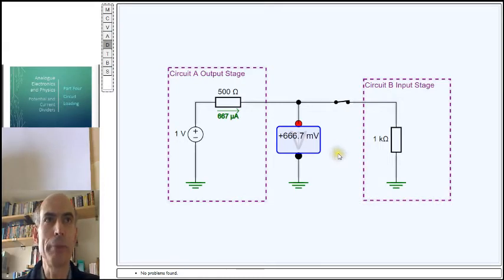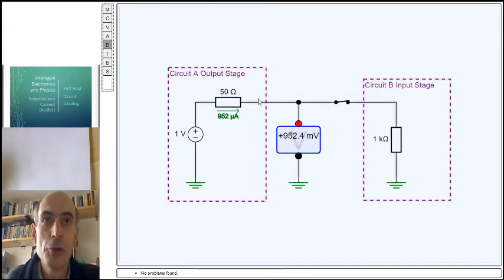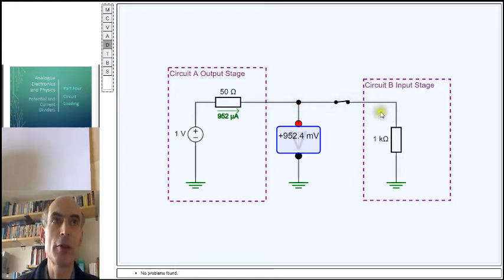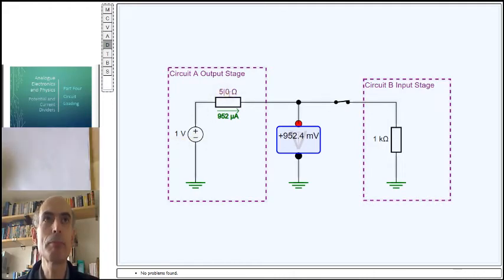Ways we can help. We could reduce the output resistance there. It's not always possible. If that output stage was something like a high impedance microphone, we wouldn't be able to do that. But if it's many other types of circuitry where we've intentionally put in a resistance to limit the output current, then we can reduce that resistance a little bit. That, as you see, gets our output voltage here, which is the input voltage to the next stage, much closer to our 1 volt. The other way to do it is to raise the input resistance of the next stage.